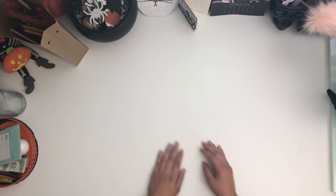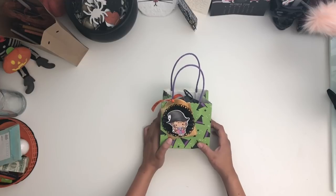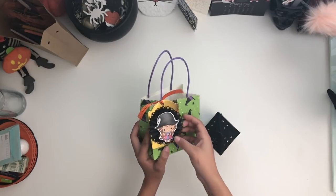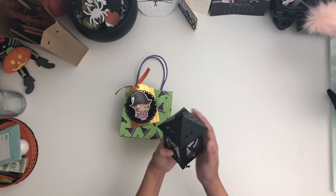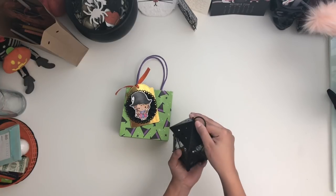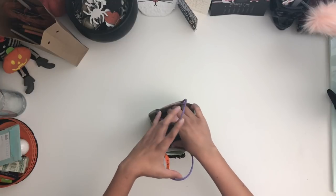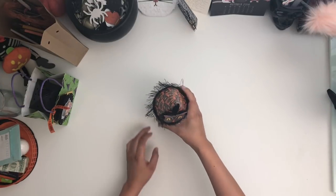Next we have this one from my friend — I think it's Papeli Tijeras, which is Jenny, or you might know her as Gravity PL. Look how cute this little bag is — I think these are from Target. She put this awesome tag and rosette on it, and she colored this little witch — so cute! She gifted us this little metal lantern, which is so fun, and she stuffed it with chocolates. Thank you so much, Jenny — I will definitely be eating those and using this to decorate my desk.